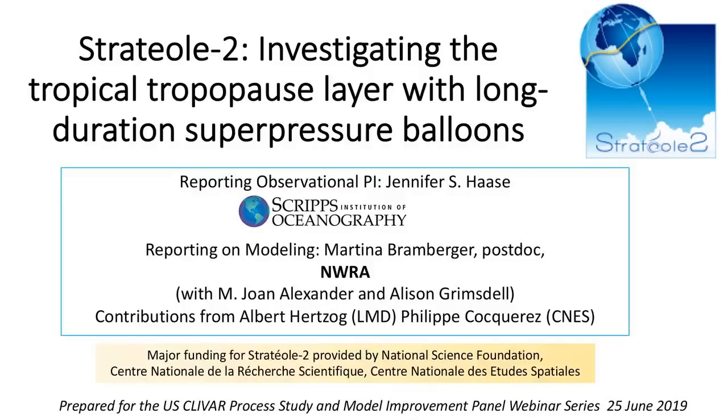that are funding the instrument development from research labs in France, and the balloon platform and operations, and also much of the science that the French groups are working on.